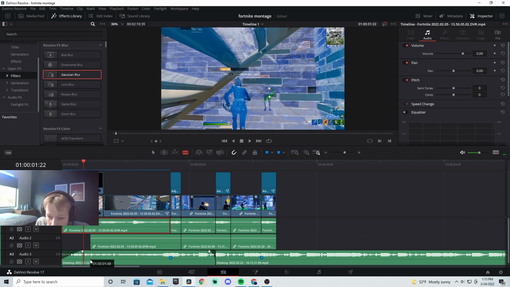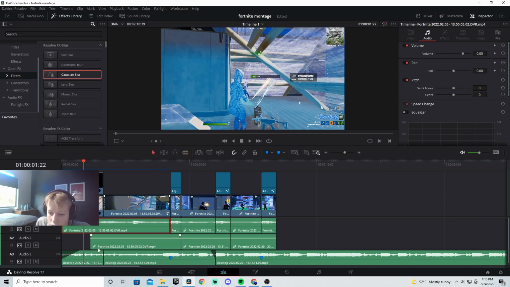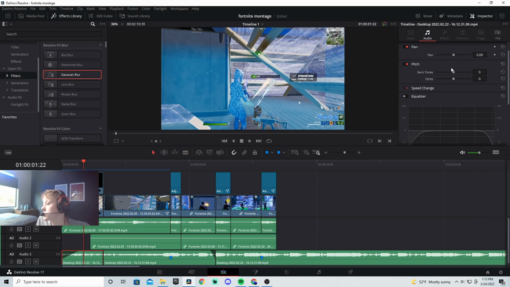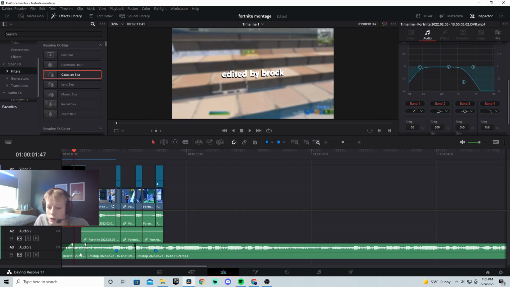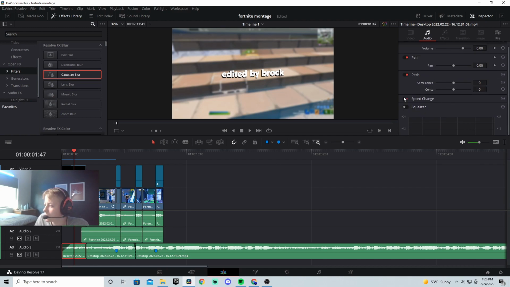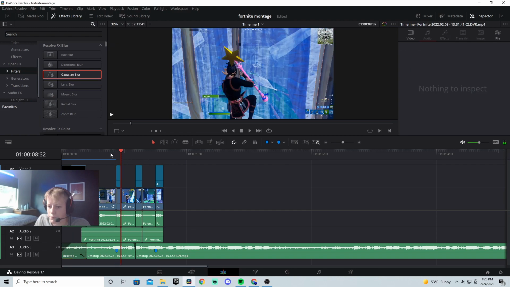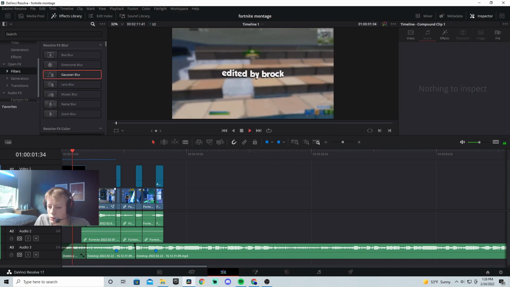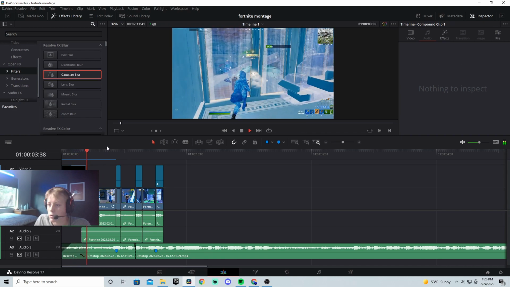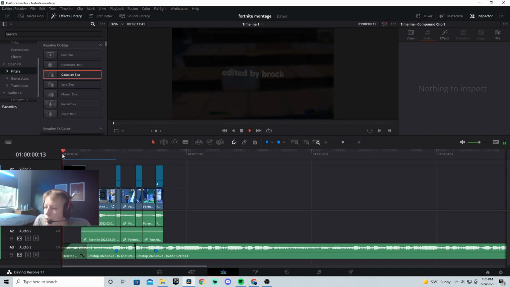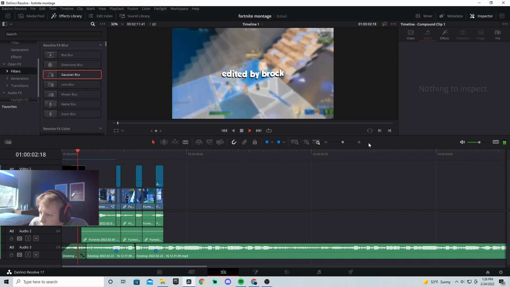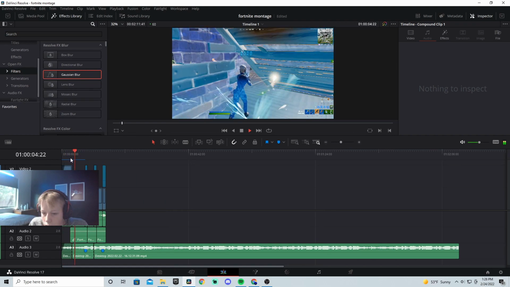And then also what I like to do is cut this, go to the audio equalizer 4, and then we want this one to be 4 to make it sound like it's underwater, kind of. So I think that's it.